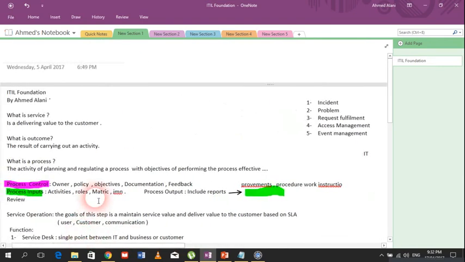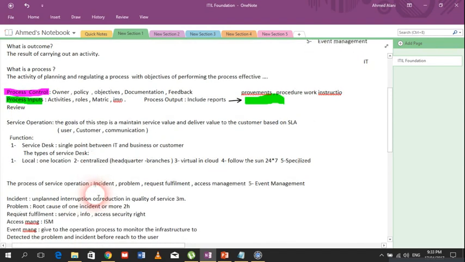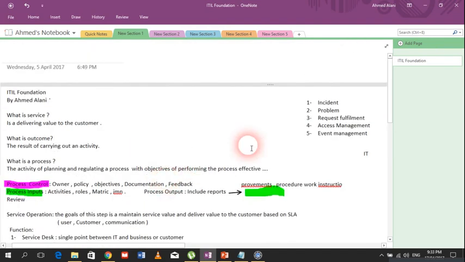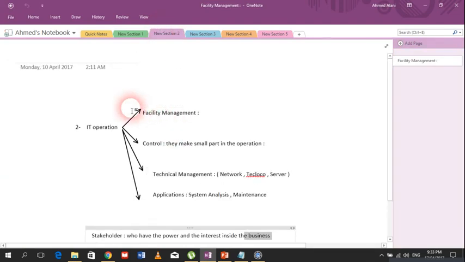What else do we have to talk about? We understand the process. Let's look at another process in IT service operation, which is the IT operation. IT operation handles the day to day activity inside the infrastructure for your company or foundation, whatever.